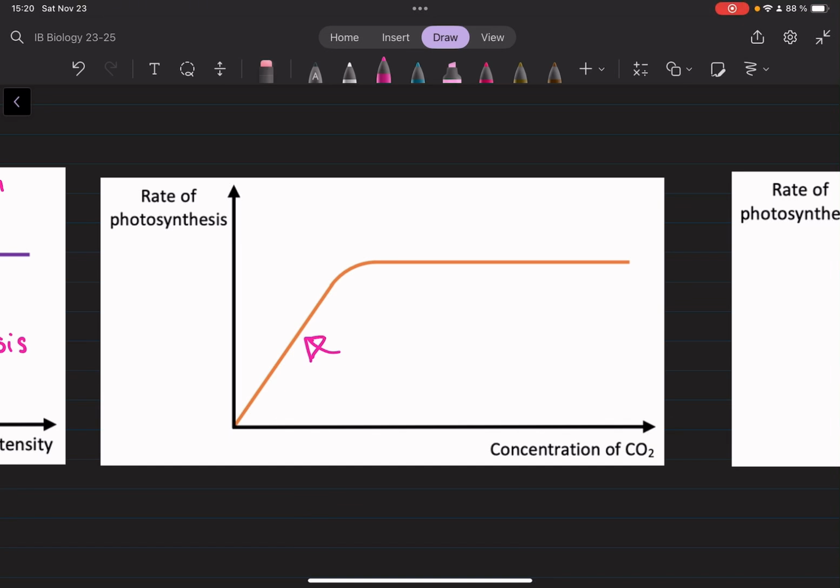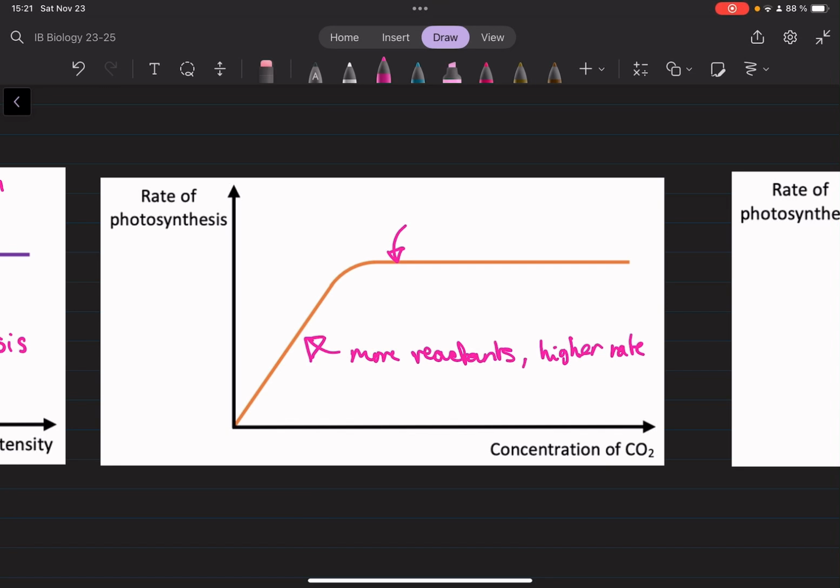there is an increase in CO2, there will be more reactants. CO2 is what is needed for the independent reaction, where it reacts with the H plus ion. So if there's more reactants, there's obviously going to be a higher rate. However, at some point it will plateau, because think about photosynthesis is a reaction.